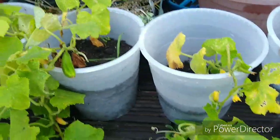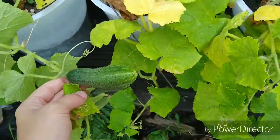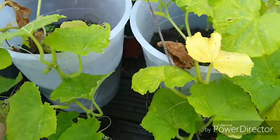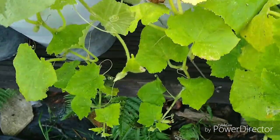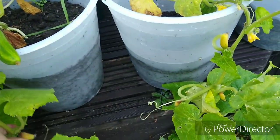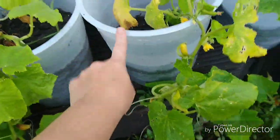We'll have a look in a minute. I think this one's ready — we'll have to consult the books. I think there's another one possibly ready over there. I've noticed some of the fruits are dying, like this one, and I'm wondering if it needs a good feed, because they're in the buckets.